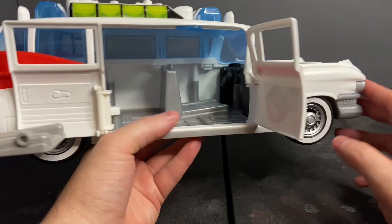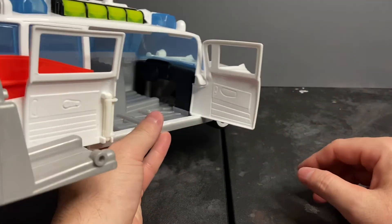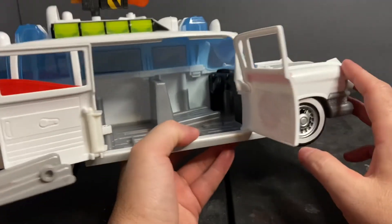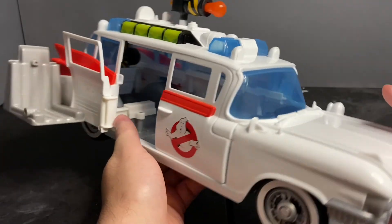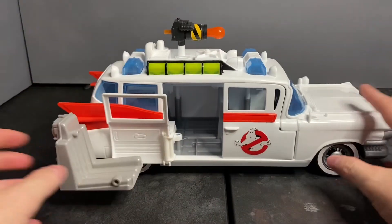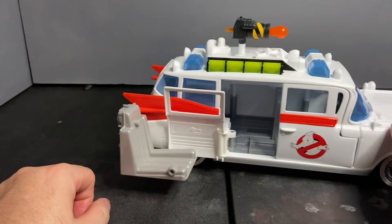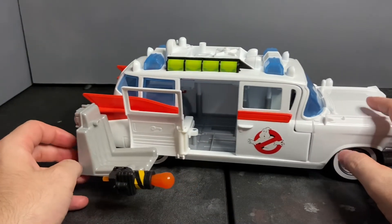You can fit one action figure in there — I don't have any to try. The passenger side door does open, and you can see there's only leg room up front for one passenger. But if you hook your finger around here, this part of the dash could be cut out with a Dremel to make more room. On this side, you can see the gimmick for the aft door to slide out and come around back for the gunner seat, and it kind of locks in place. You can remove the cannon from the top and attach it here for a character to use.